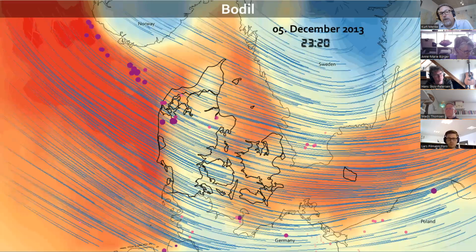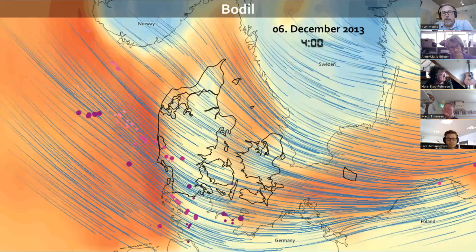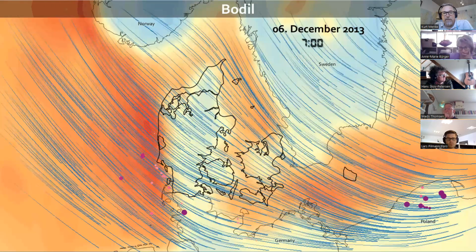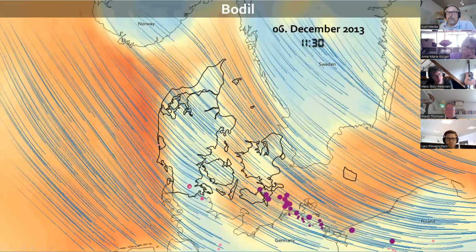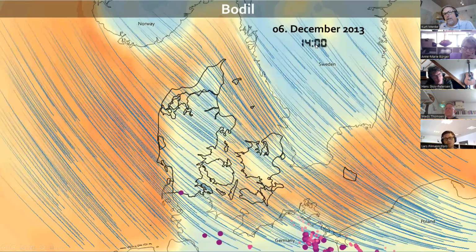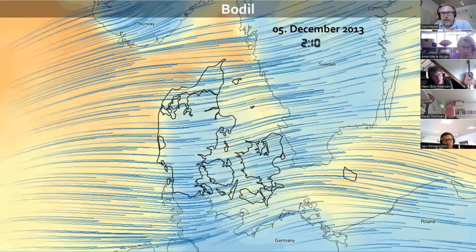But this is incorporating lightning data along with the mesh data to see where the lightning was hitting during the storm. And here I broke the timestamp up into the date and then the clock to differentiate between those.